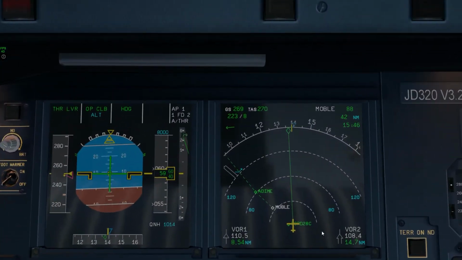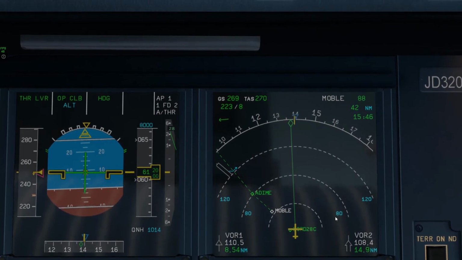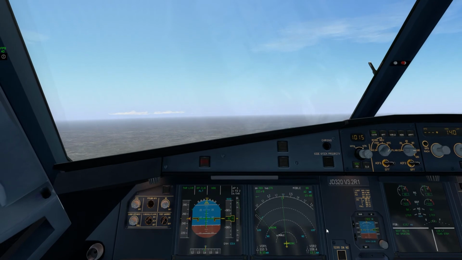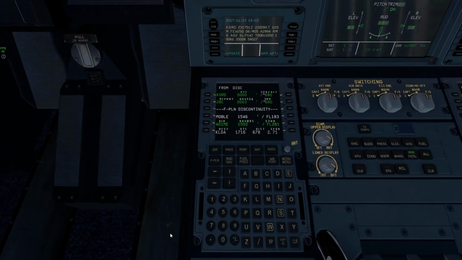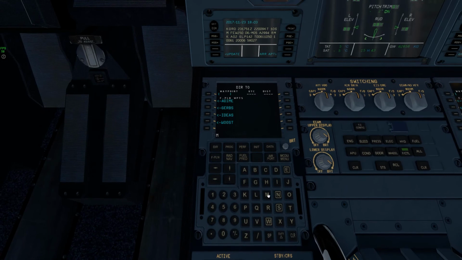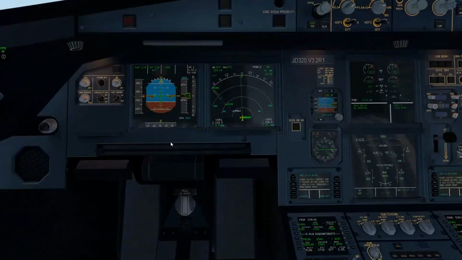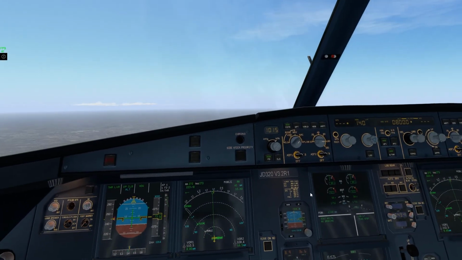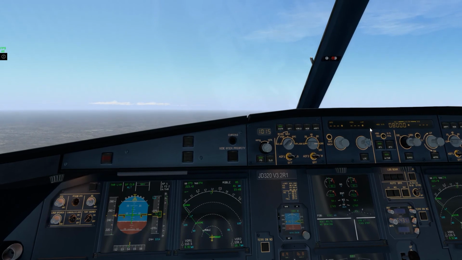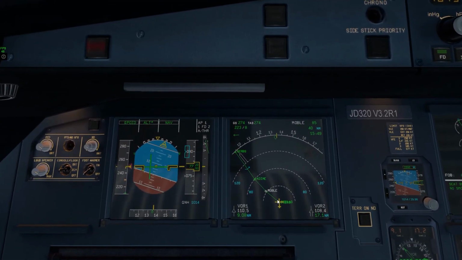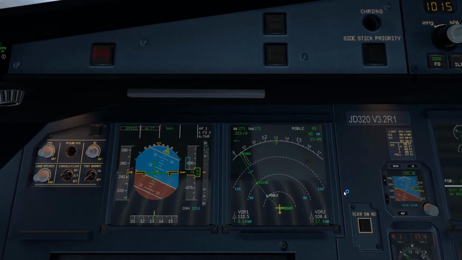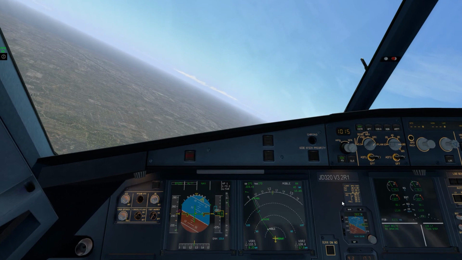Alright, so as you can see, we see MOBILE, that's our first waypoint, so the ATC might tell you to go direct MOBILE or follow the flight plan. In both cases, we will go and select MOBILE, and once again, if you don't have it, enter it manually, insert the flight plan. Let's click on that, and now the only thing we have to do is push the heading knob so those dots come up, and now as you can see, the aircraft is turning towards MOBILE and following the flight plan.